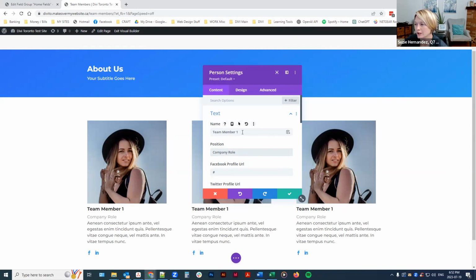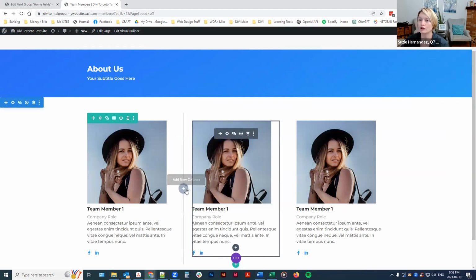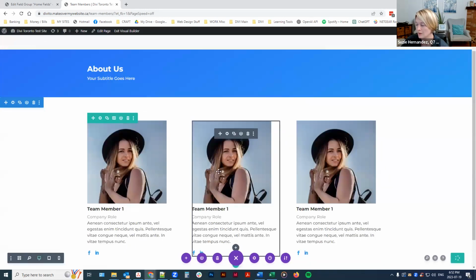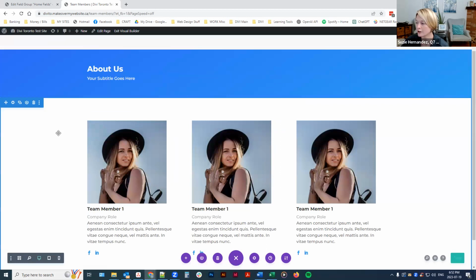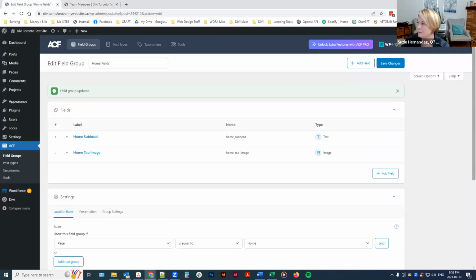So what I'll show you here is team member 1, okay? So if you see here, we have the icon. Again, we can link that to a custom field. And because we're going to have multiple people, what we can do now is group our data together, okay? So I'm going to exit out of here. I'm going to show you a similar concept, but I'm going to create one for just person 1. Okay, so these fields are going to correspond with this person here.